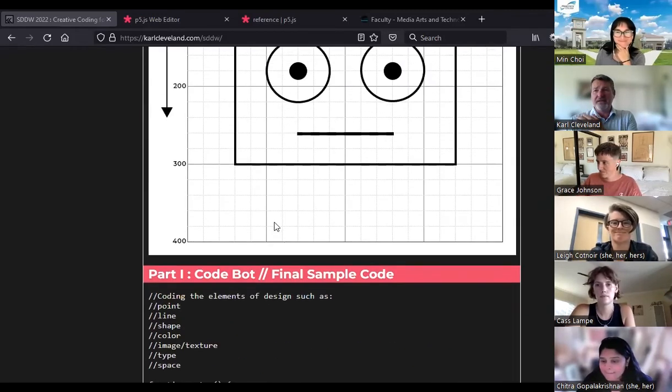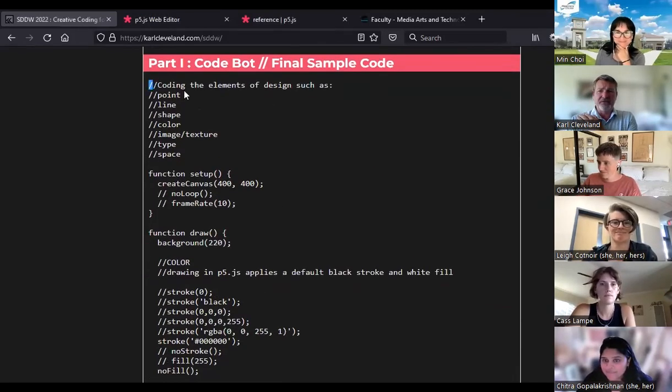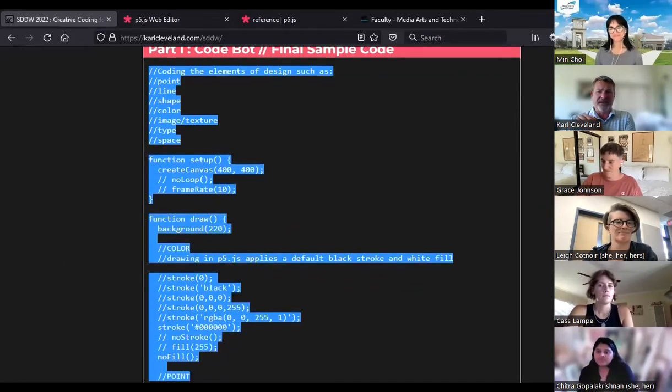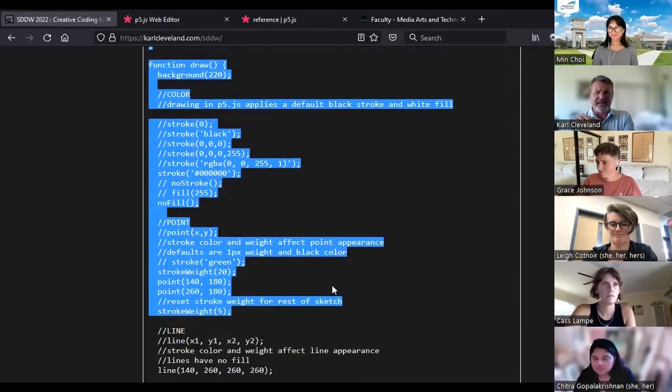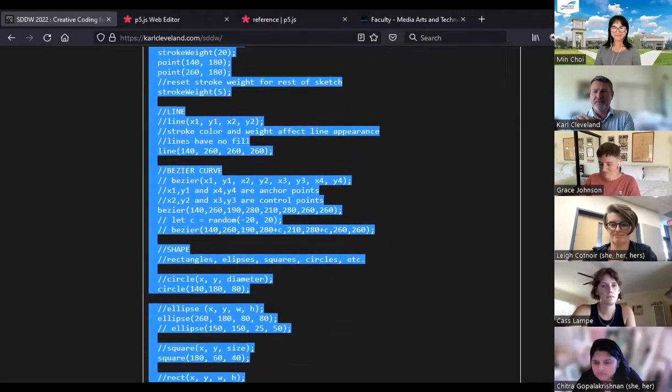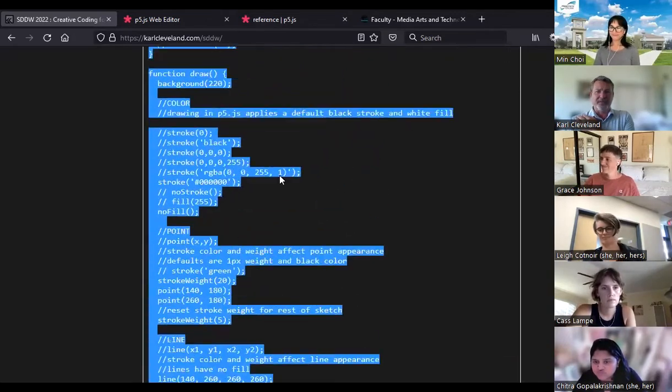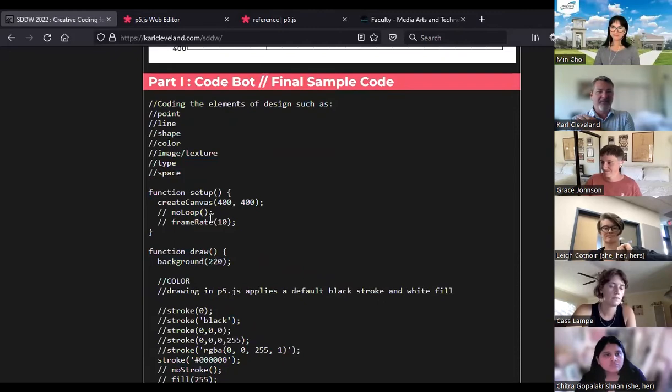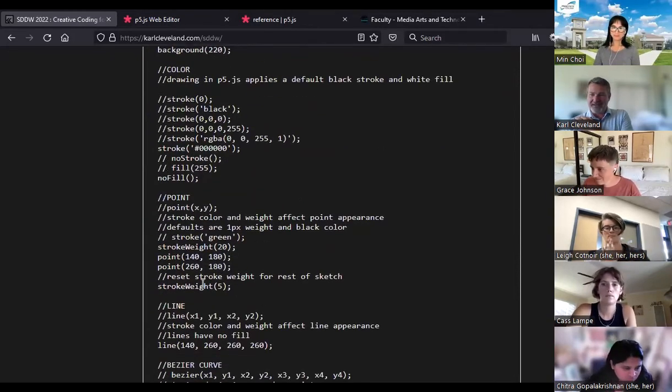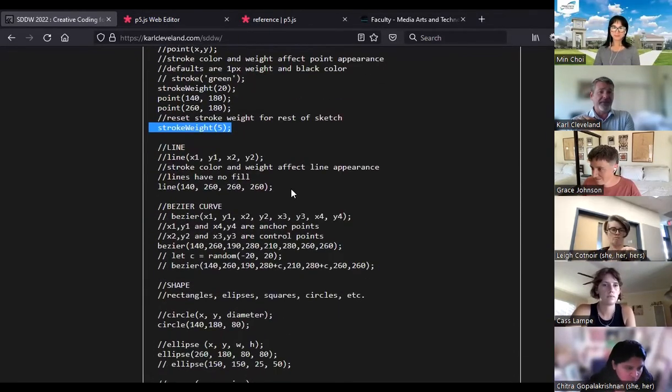So that's great. If you wanted to play with this, if something went wrong, I want to say your sample code, you can copy and paste that. So here's the sample code for the code bot. You could try that out, just drop all this code in, or if you messed up the code somewhere, maybe you can kind of see where it is and be able to sample that over.